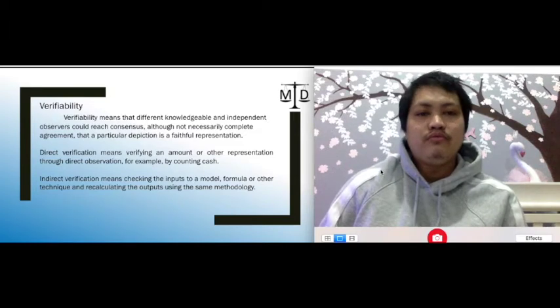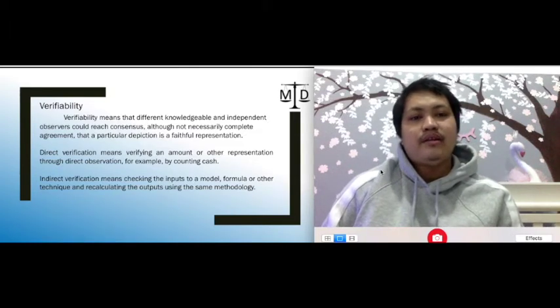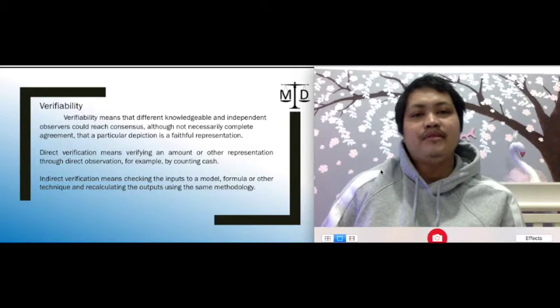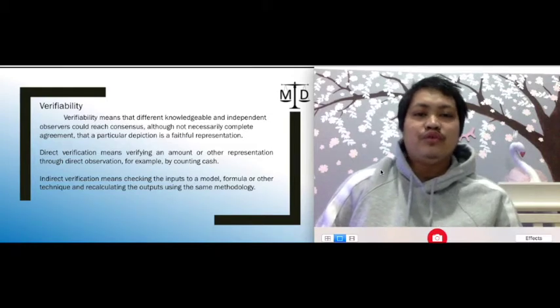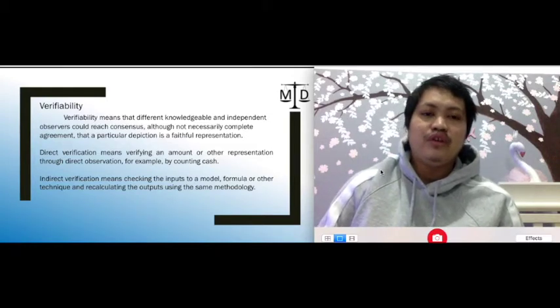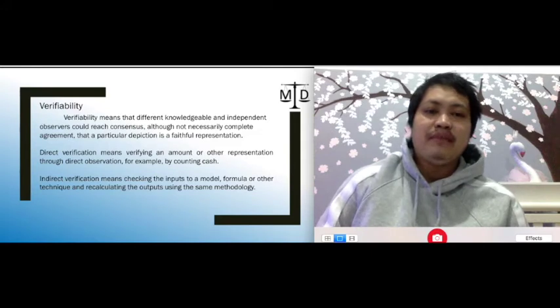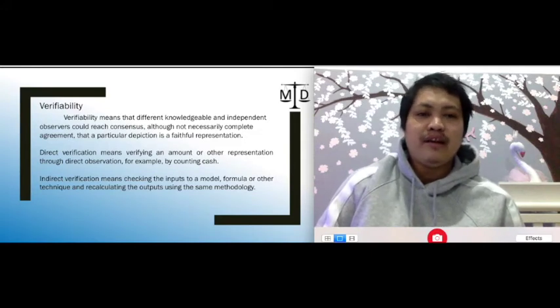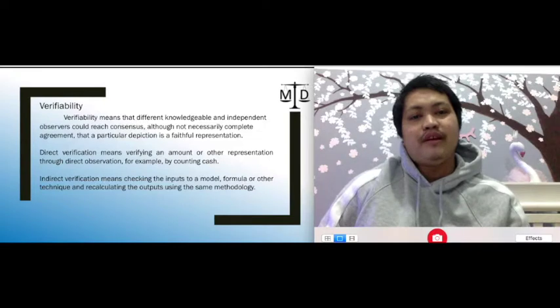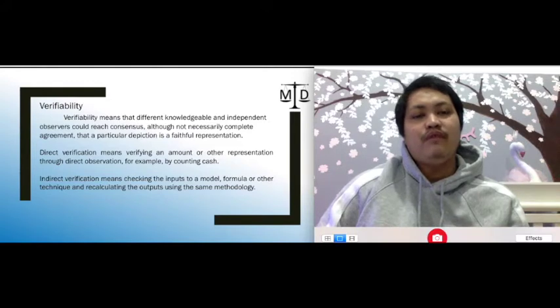So to continue, when the enhancing qualitative characteristics are asked in the exams, the easy type of questions would simply give you their definition, and all that is asked from you would be to identify the word that is being described in the question. In case verifiability is the one being asked, it would be very easy for you to determine that the word being described in the question is actually verifiability. The reason being, the definition provided in the framework conforms to the common usage of the word verifiable.